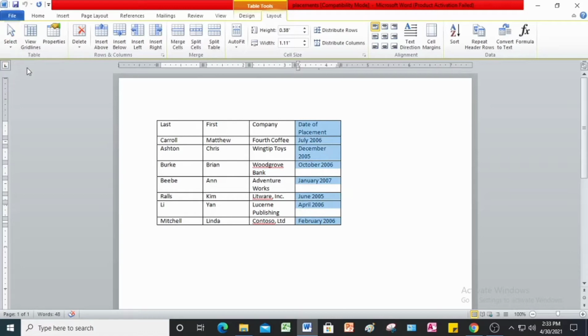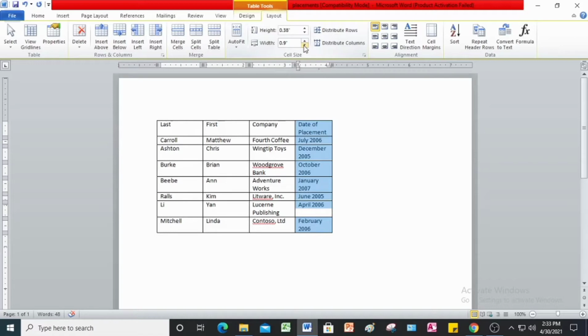Instruction number 3, on the Layout tab in the Cell Size group, click the down arrow in the width box until it reads 0.9 of an inch.